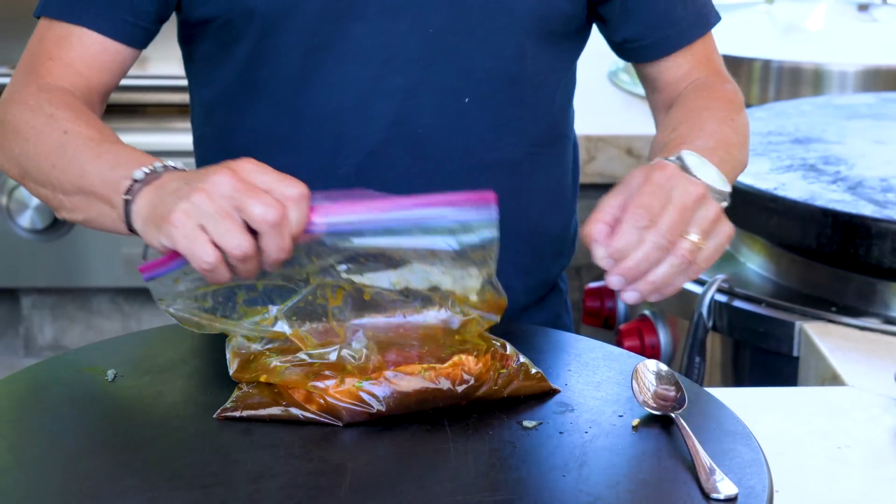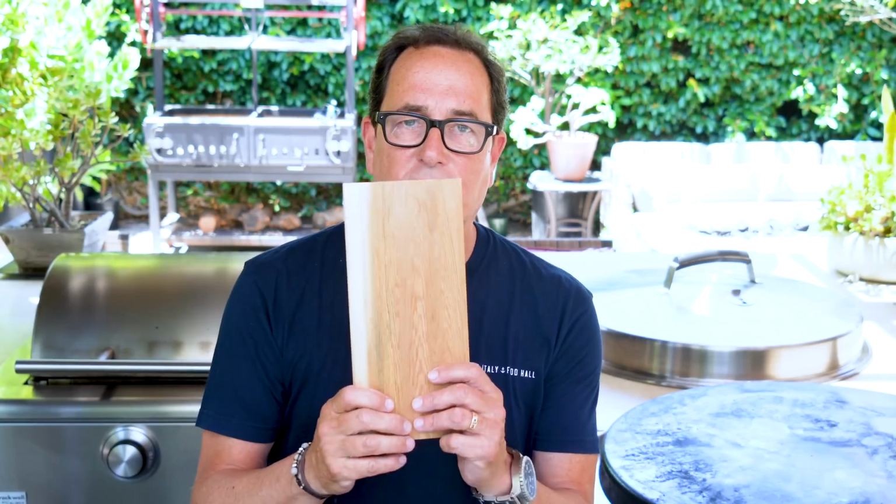Now, into the fridge. This is a Cedar Plank suitable for cooking food on your grill. But you can imagine if you just throw this on, the flames, the heat, are gonna turn this into a piece of cinder in no time, and your food will end up the same way. So you have to soak this. This particular one says soak it for 15 minutes. I say soak it for an hour.